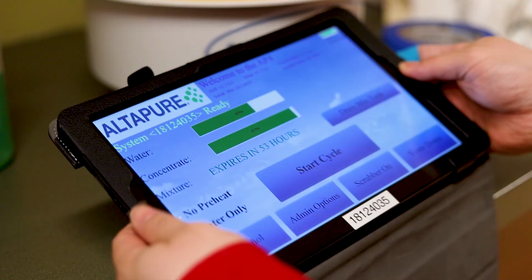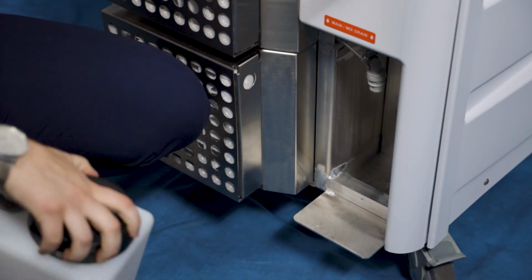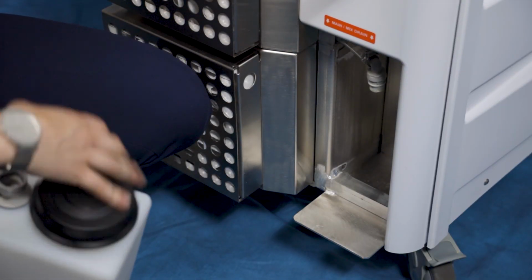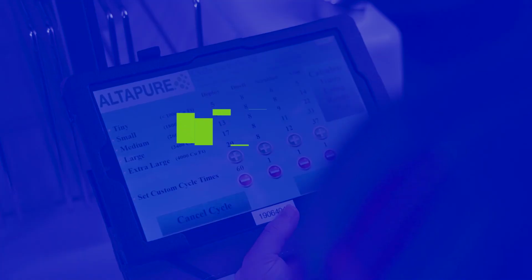Also note if the mix tank is expired. If so, drain the mix tank. Keep in mind that the mix tank will expire after 72 hours of non-use. Finally, check the drain bottle doesn't need to be emptied. Once fluid levels, drain bottle, and mix tank are verified, the machine is ready to be brought into the room.